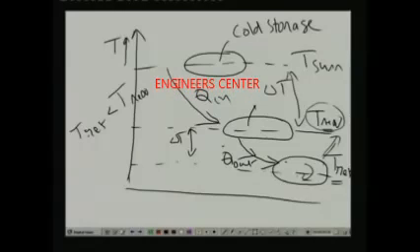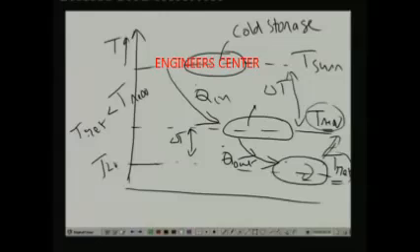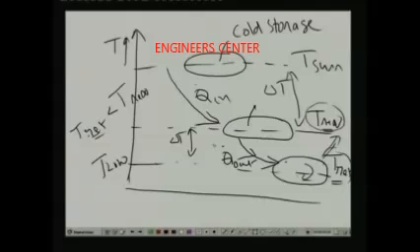Okay, but what is important here is that we must be able to produce low temperatures using a refrigeration system. That means a low temperature or refrigeration temperature, such that the cold storage can be maintained at the required temperature. Okay, so this is an example of a cold storage.